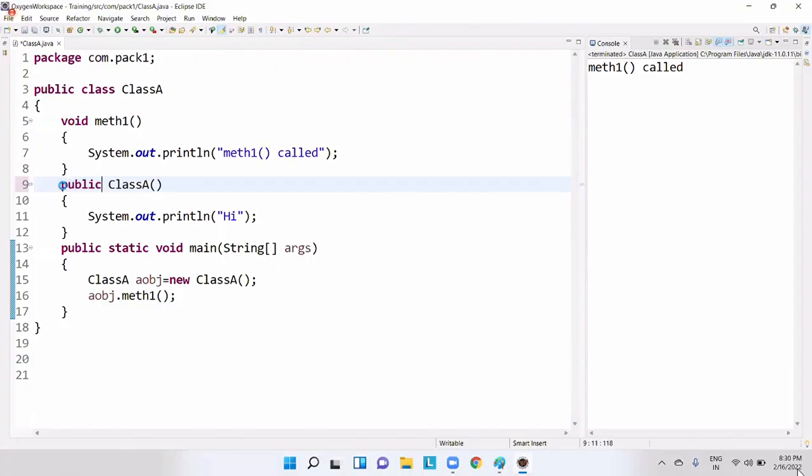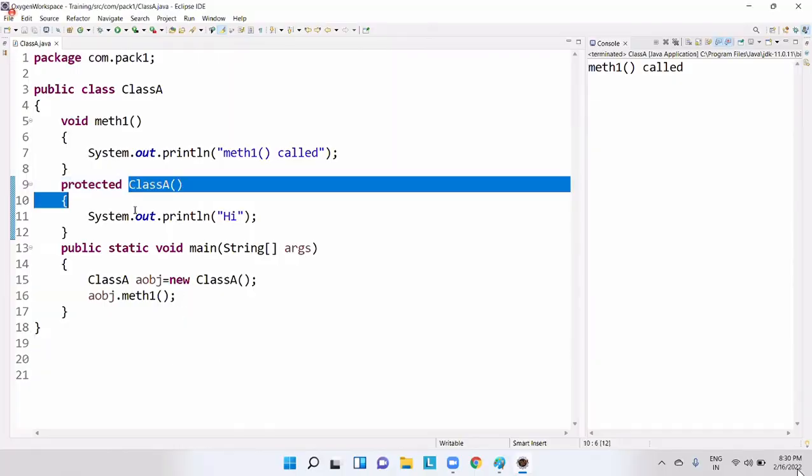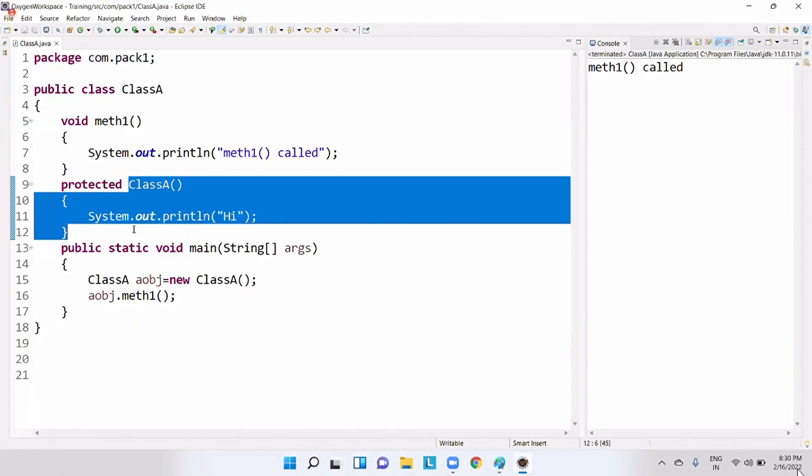What about public and private? Private and protected. Now, guys, my question is, for the constructor provided by the programmer, I repeat, how many access modifiers can we use?